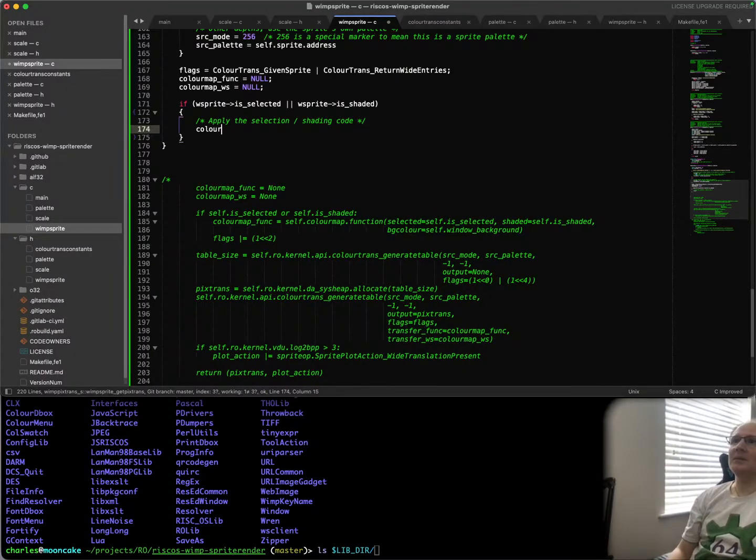So colour map func, apply Wimp colour map strictly.